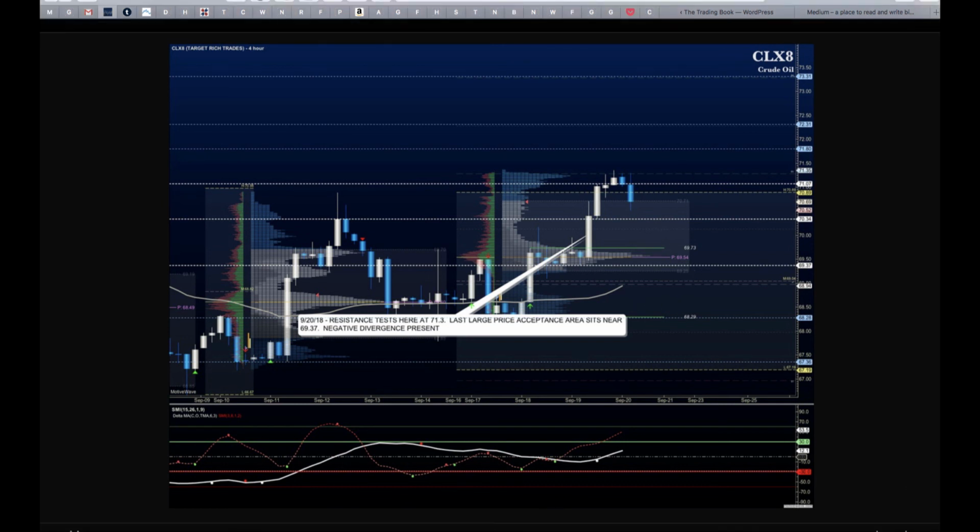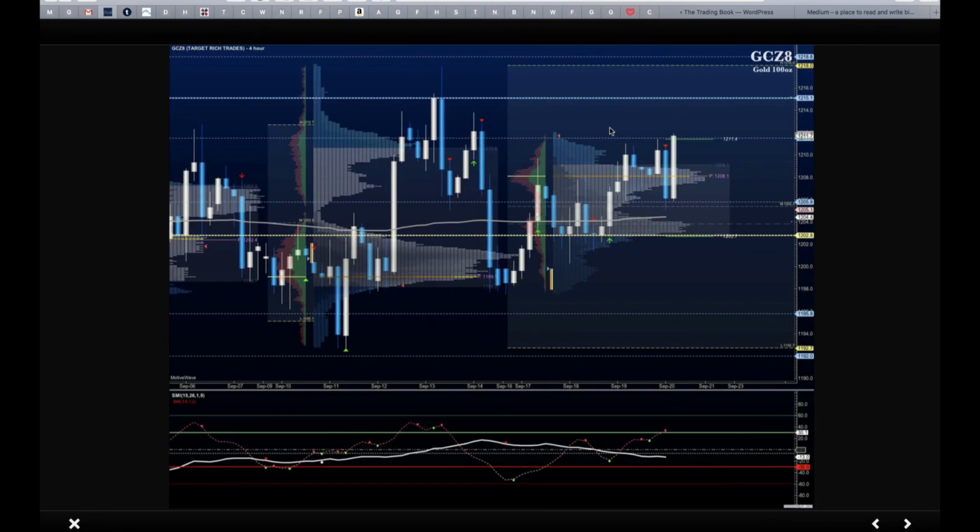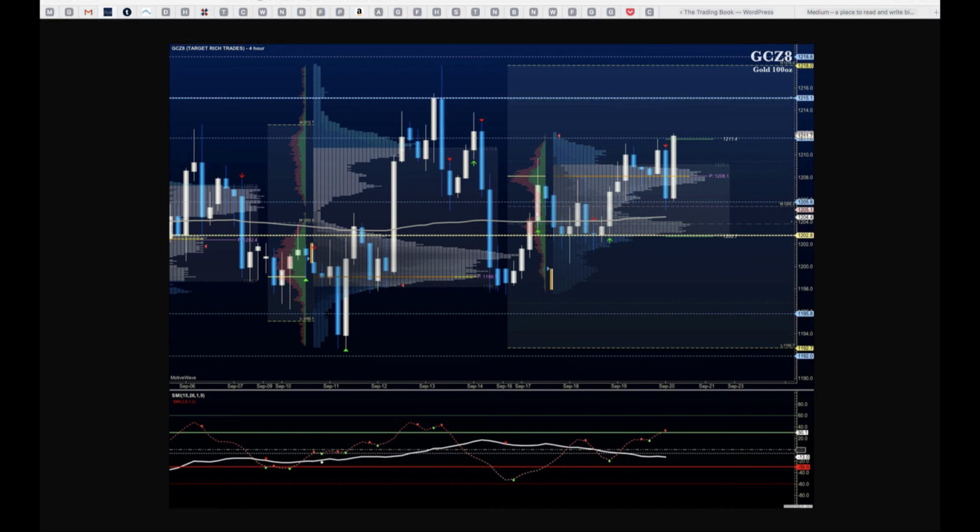The last thing, of course, our fifth future in the space is gold, and this continues to be a mosh pit. Really support to resistance, resistance to support. Where is this chart going? A lot of folks expecting a breakout, but we continue to reject this region around 12.12, right? We can see the high of the prior week space coming into this 12.12, and we've spent time sitting outside of the range of last week, but still in a very tight pocket of motion.